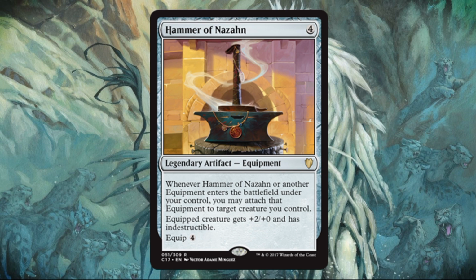So when you play this for 4, you don't actually have to pay the 4 equip cost. Now, after it's out, yeah, you have to pay 4 to move it around, sure. But at least initially, you get past that. So that makes that 4 casting cost feel a little bit better. And again, if you cheat it into play with Nizan, well, more power to you. That's even greater. But I love just having this thing on the battlefield, regardless of what it does.